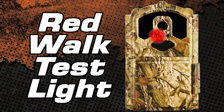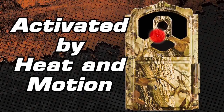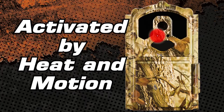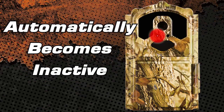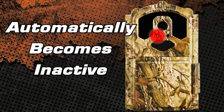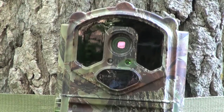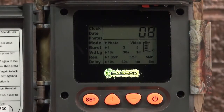You'll be able to tell the height by the red walk test light. It can only be activated by a combination of heat and motion. No fear of spooking game, however, because the red light becomes inactive after 20 triggers and will not be seen until the user wakes the camera up again. Much the same, the green light will remain active during camera setup, telling you that everything is working and ready to go.